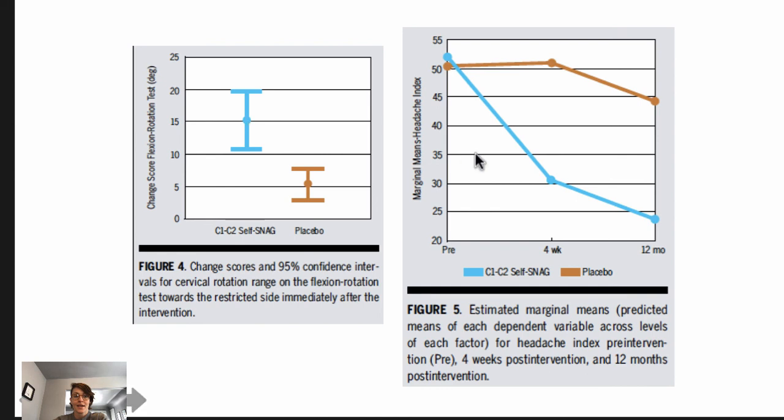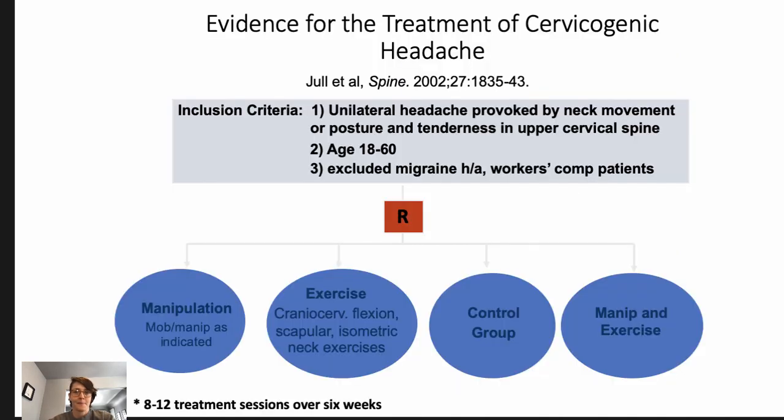most of them. And then this is an outcome measure, the headache index, and you can see how much that changes over the year that they're instructed to do their exercise. Would love to know if we need to tell people to do that twice a day for a year or for the rest of their life, or is there something less that we could give them that's not quite so strenuous or at least tedious for that amount of time.